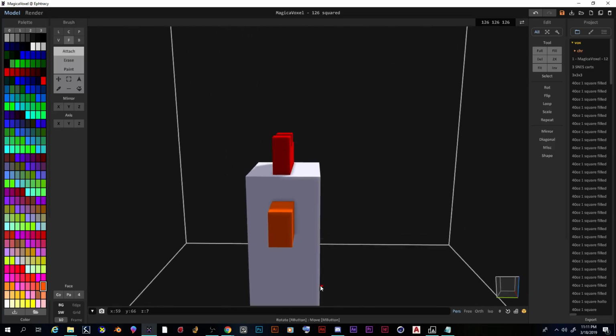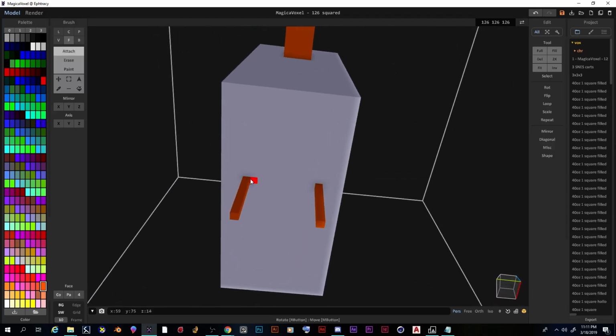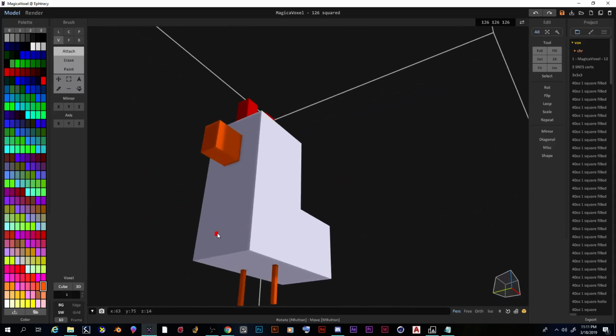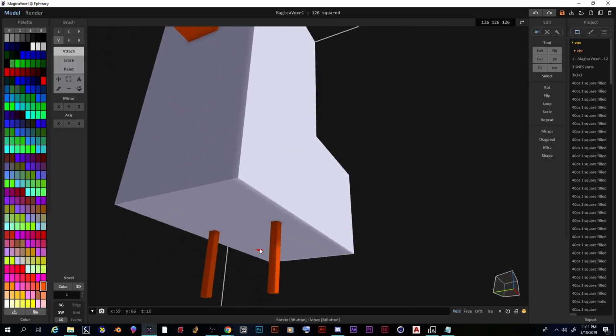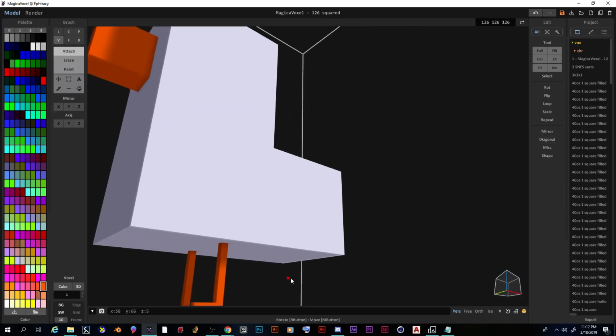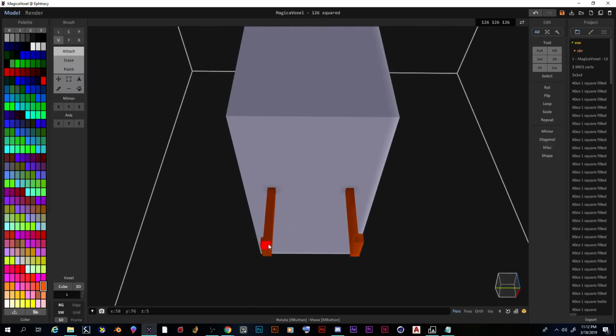Again, these are just as basic as you can get, but you can obviously spend some more time on it. Look at those little feet.